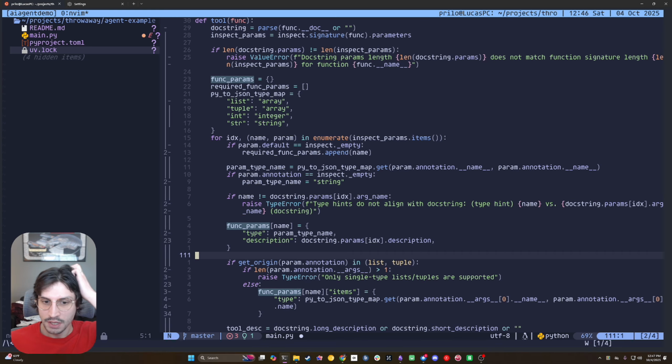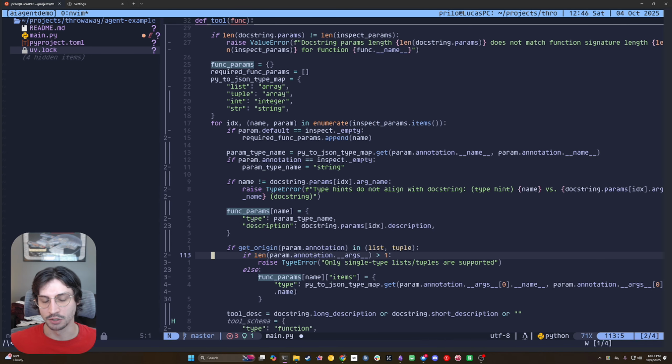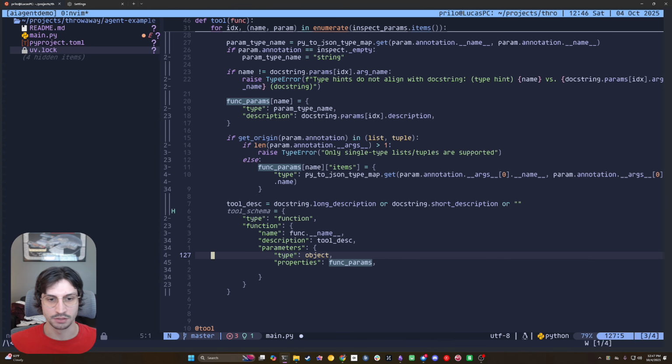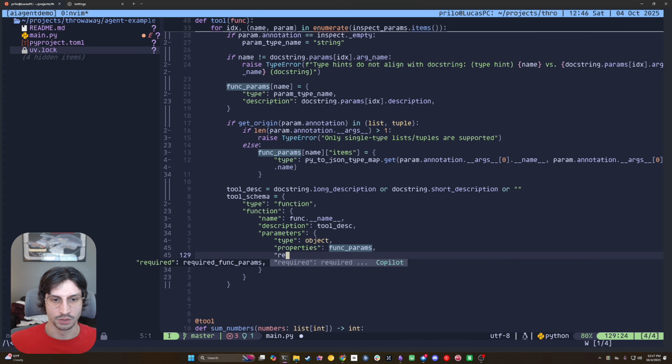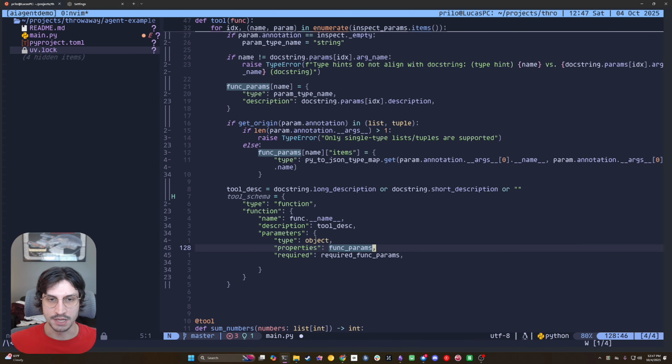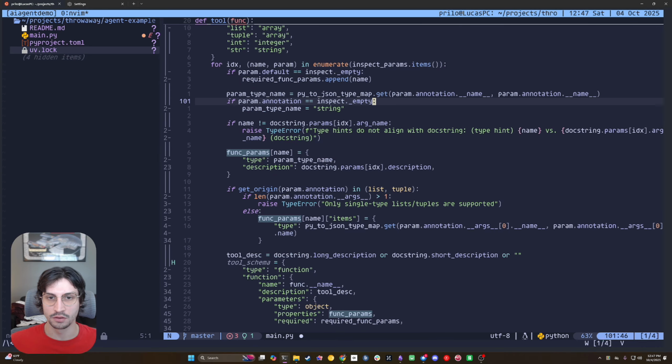This func params is all the information about the particular parameters that get sent into this function. We're telling it which parameters are required. Remember, that was what we did when we looked for default arguments. So if it didn't have a default argument, it was required.